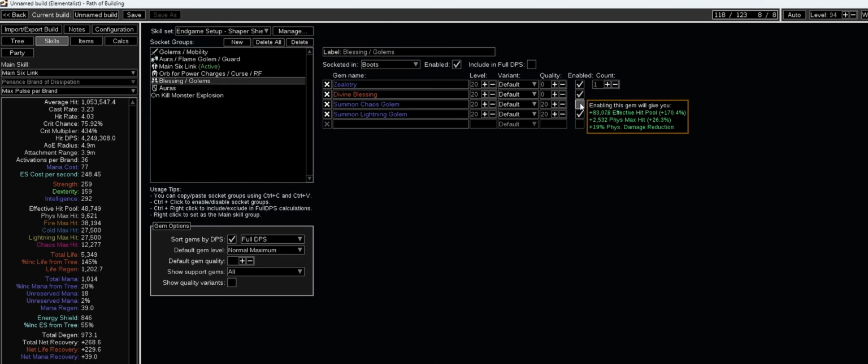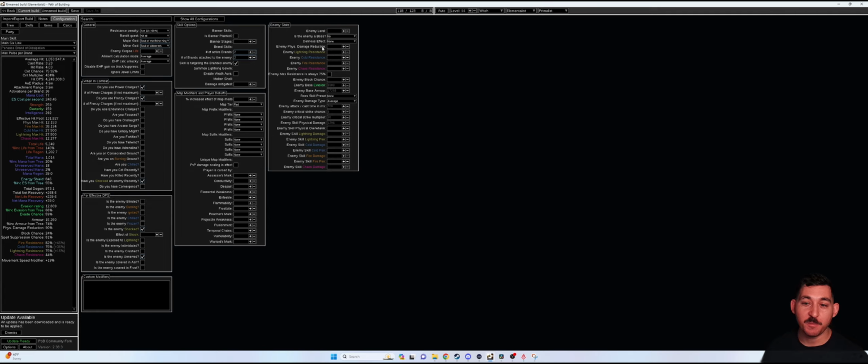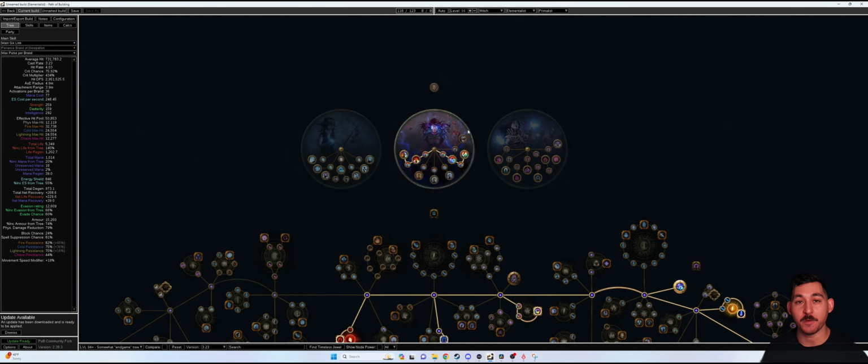Like, that's absolutely nutty. Again, it's not completely accurate with POB when it comes to the effective hit pool. There's a lot more going on, right? But it's just something to think about. Chaos Golem is nuts. Flame Golem is just good general damage. Ice, crit. I don't go ice in this setup. I favor flame and lightning instead.